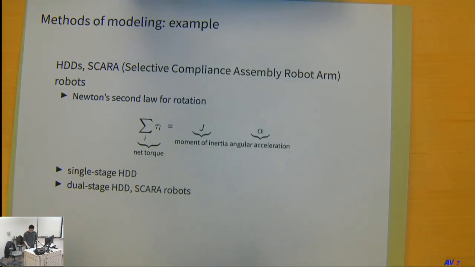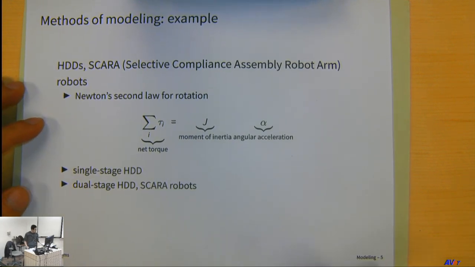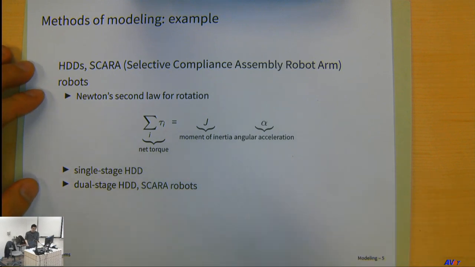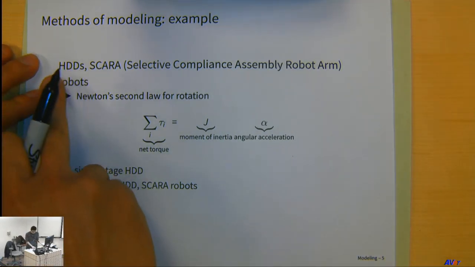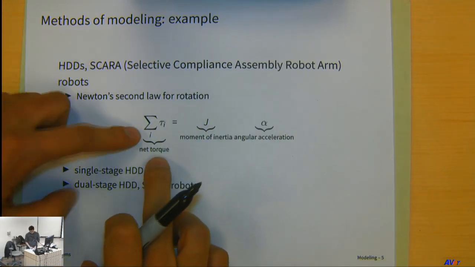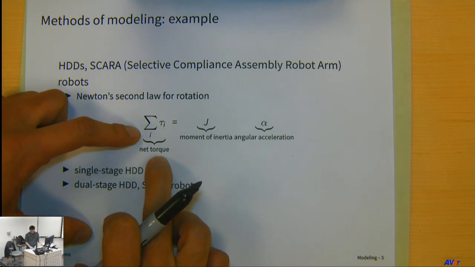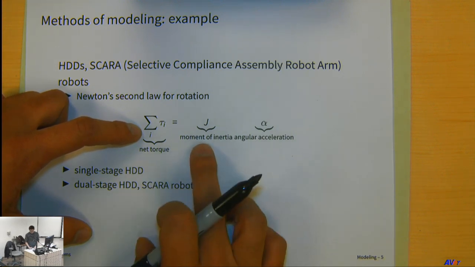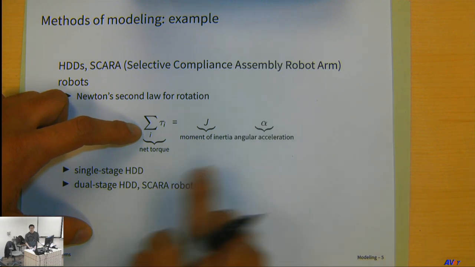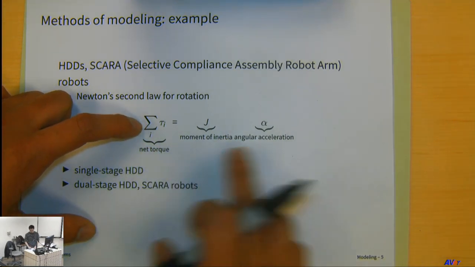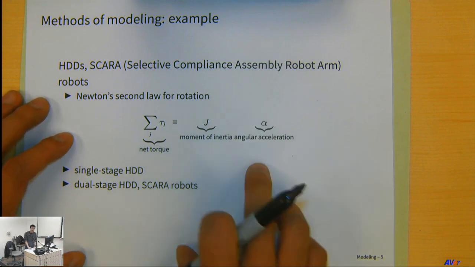Now, another related example about modeling. In the previous example, the mass spring damper is linear motion, right? And in practice, a lot of applications are rotational motion. Very similarly, we have Newton's second law for rotation. Instead of force, we have torque applied to a joint. And then the motion of the rotation is going to be the moment of inertia times the acceleration. It's going to be the total torque applied to it. So this is essentially F equal to ma. It's just that this is moment of inertia and acceleration over here. This is super important as well.